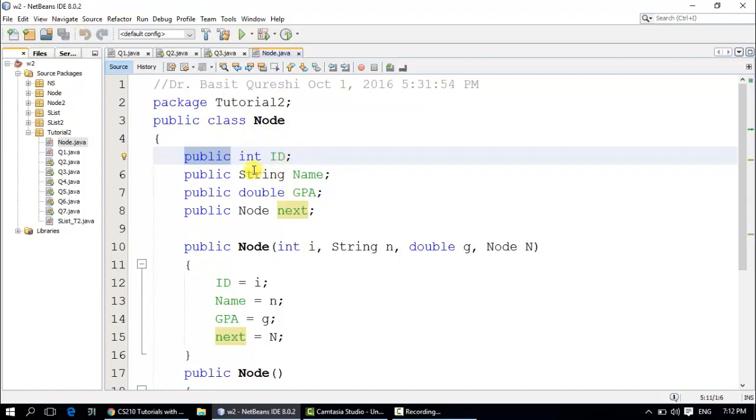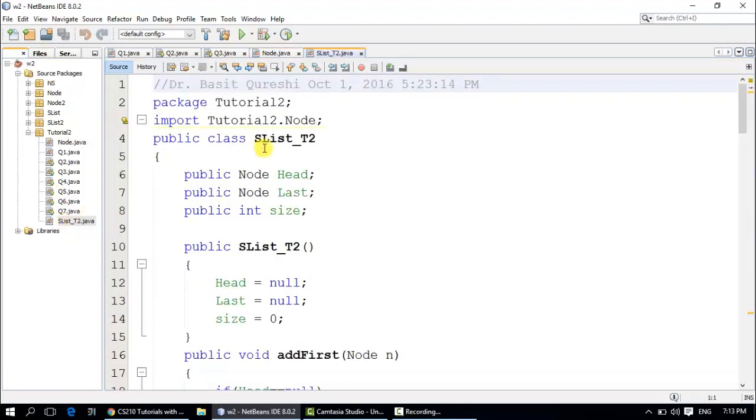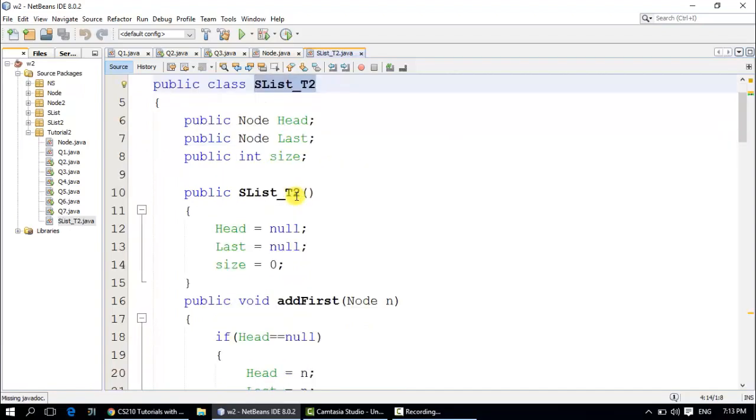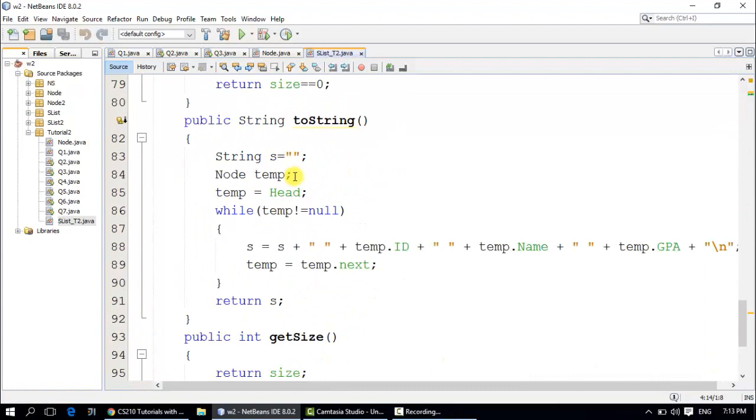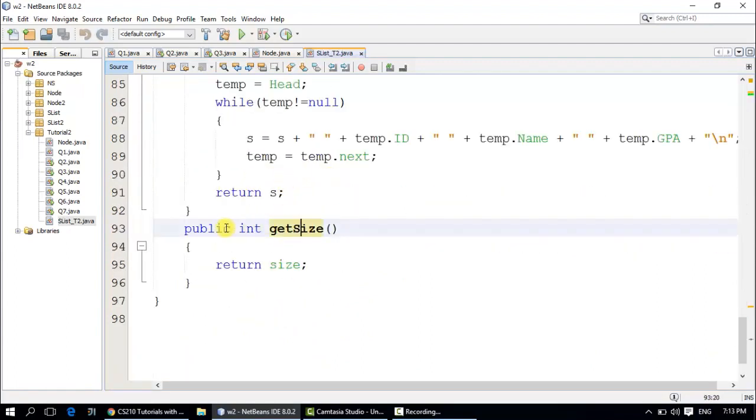Now notice that just to make things easier for you, I've put everything as public, so everything inside a node could be easily accessible. Now looking at the implementation of the singly linked list, this is again very similar to the one we've defined in the regular classes. So again, no changes here, except of course the name of the class. But I have added a simple method called getSize, which simply returns the size of the array.